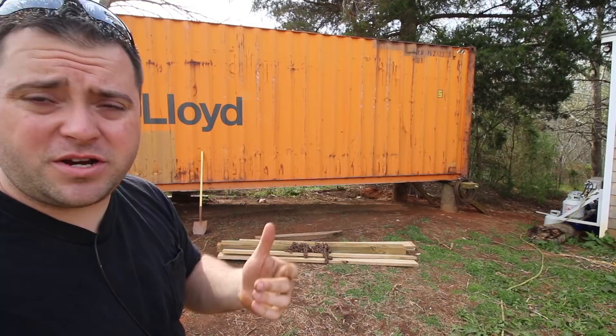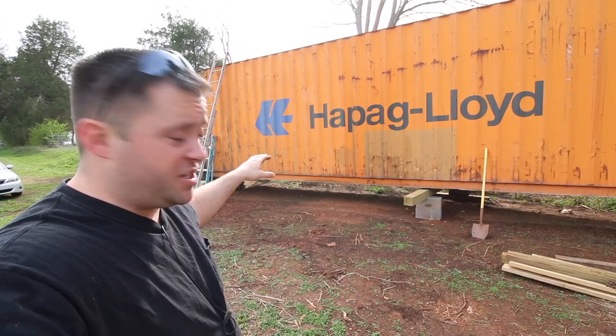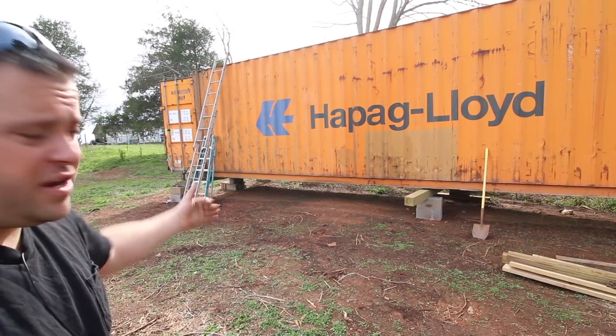As of right now, I have the four corners posted. That six by six was bowing down significantly when he put it down, so I put a post into the center — jacked it up and put a post in with some cinder blocks there. For now I think it's strong enough; it's fine.